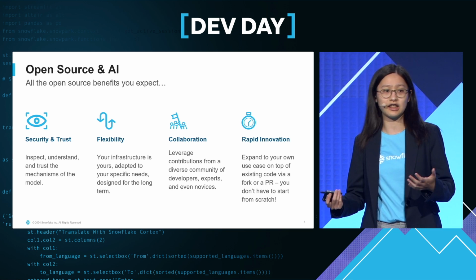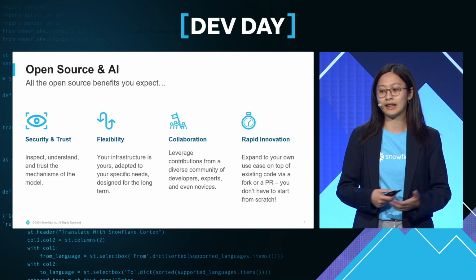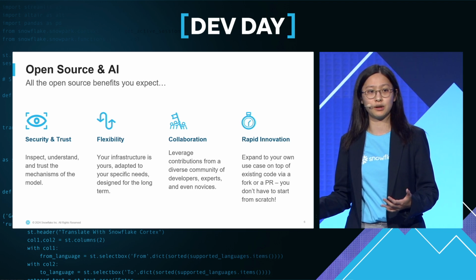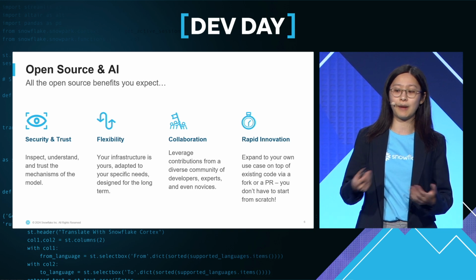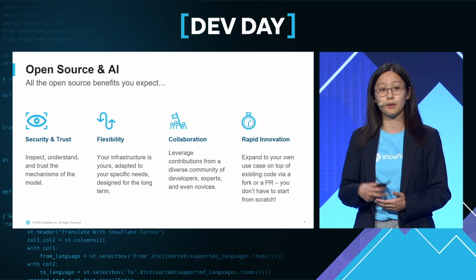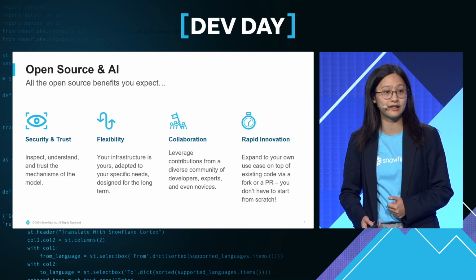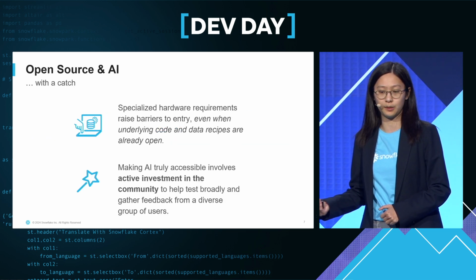And you also get the benefits of being on the shoulders of giants. So that means having many contributors from the community working on the same problems. So you get the benefits of a faster pace of innovation instead of having to build from scratch for your organizations. But open sourcing AI isn't the same as open sourcing software.